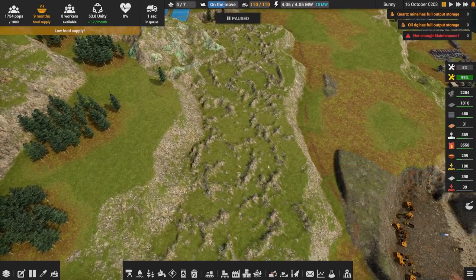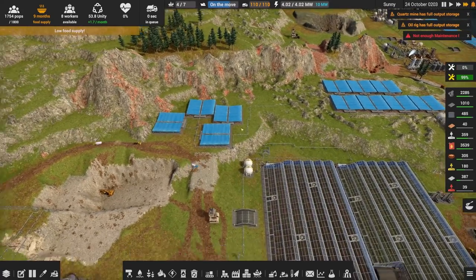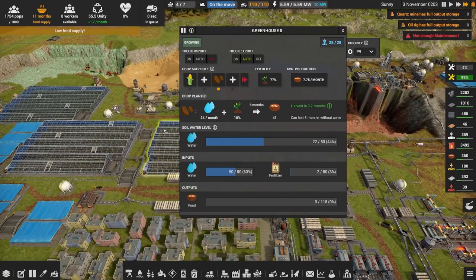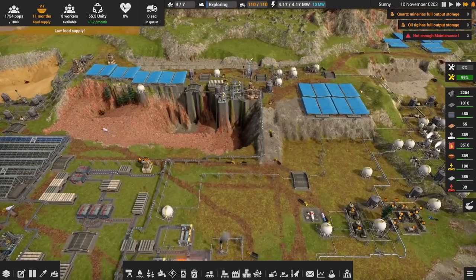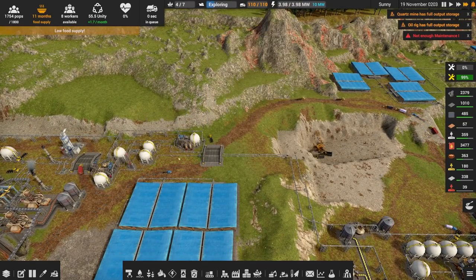Keep it coming. There we go. Good stuff. Keep up the great work. Yeah, food supply, very, very important. We are going to try and probably fix that up a little bit. I did say that I wanted to get one additional greenhouse. But to be fair, I feel like by just getting that fertilizer plant up and running, we should be a little bit better.